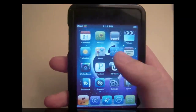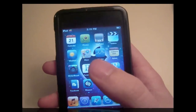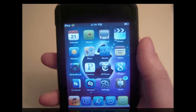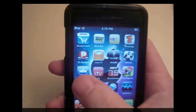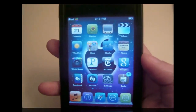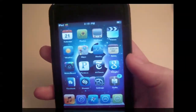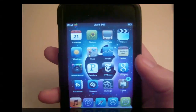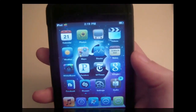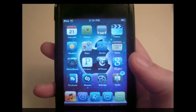And this is going to be a video called Apps and Games for Your iPod Touch or iPhone. Some people might call this What's in My iPod or What's in My iPhone, but it's really not about my iPhone or iPod, it's about your guys's, and sharing cool apps and games that you guys can get for your iPod Touch or iPhone. So I'm just going to share with you guys some of the applications I have and some of the things that I think are cool and that I recommend definitely getting and putting on your iPod Touch or iPhone.